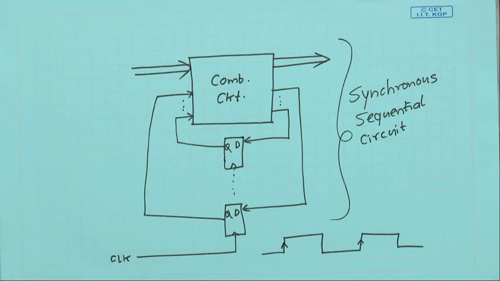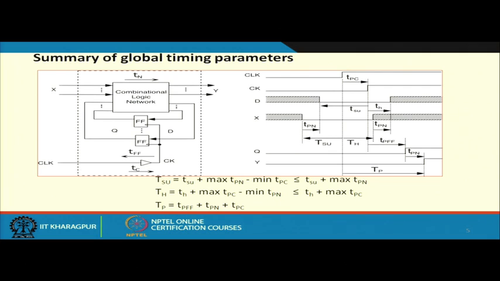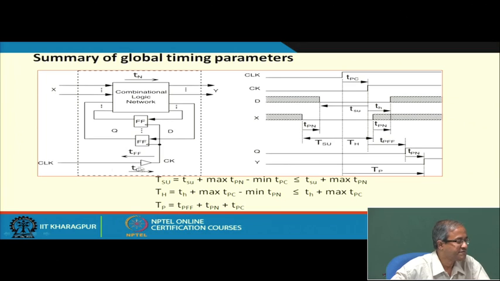Okay. Now coming back to this diagram, let us see, here we have that kind of a combinational circuit and flip flop, that sequential circuit as I said, and we are assuming that the clock that is fed also incurs a delay here. There can be a delay Tc here, and each of the flip flops is incurring a delay of Tff, and this combinational logic network is incurring a delay of Tn.